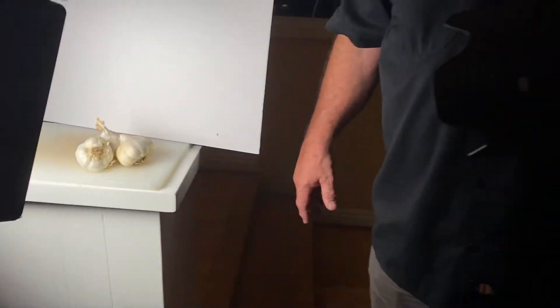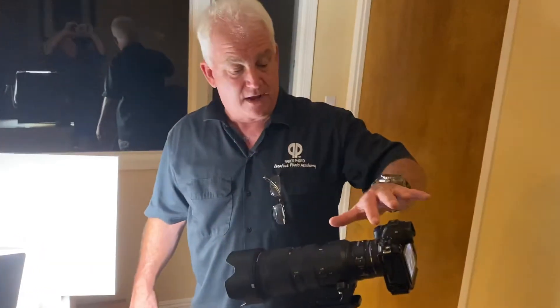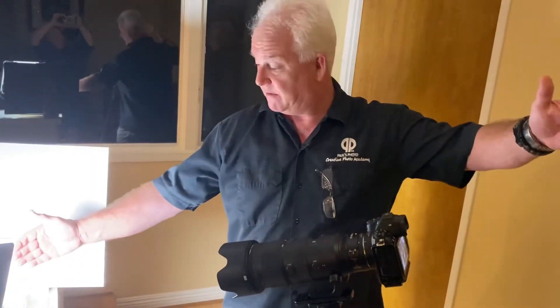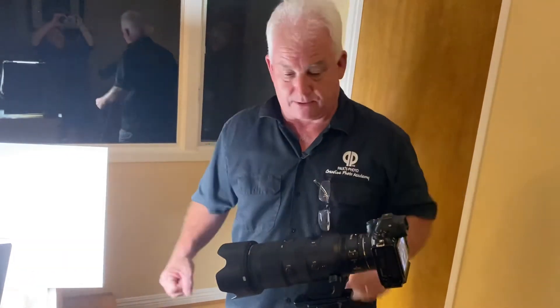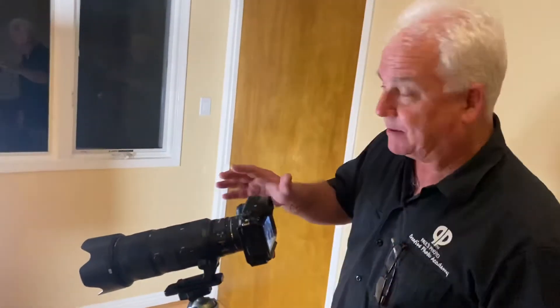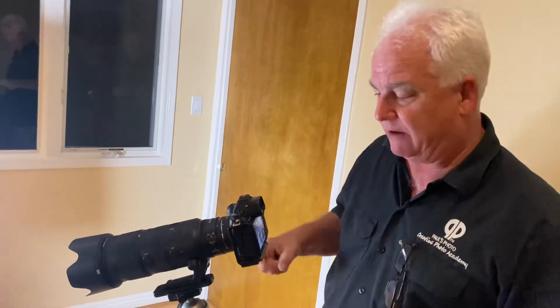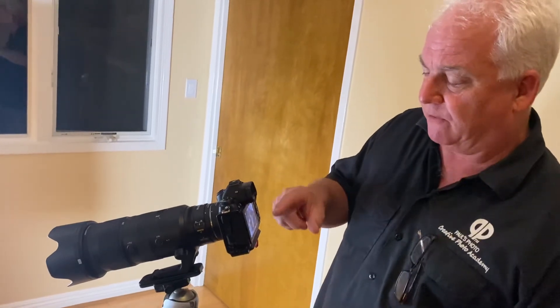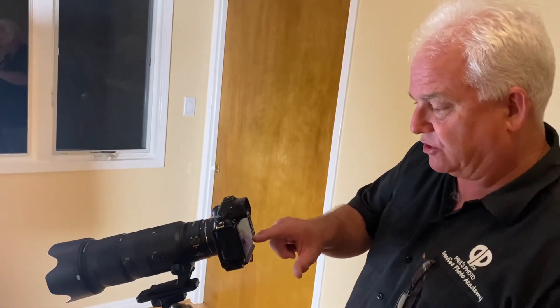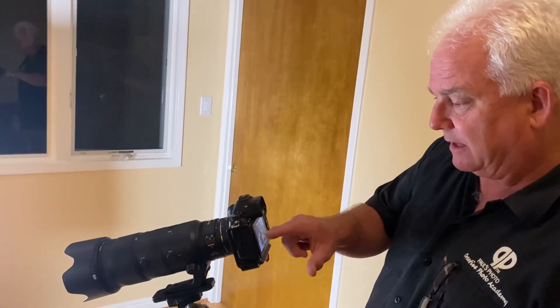I have the 70 to 200 millimeter lens at about 150 millimeters. I have two ProMaster extension tubes on because the minimum focus on a 70 to 200 is four and a half to five feet, and I'm at about three feet away — I need to get a little bit closer. Aperture priority, f/22. I need a very narrow aperture for a wide focus on this shot. f/22 aperture priority, ISO 400 gives me a shutter speed of about 1/30th or 1/15th of a second, so it's a very long exposure. I'm going to use the touch shoot on the Nikon Z7 to fire it.